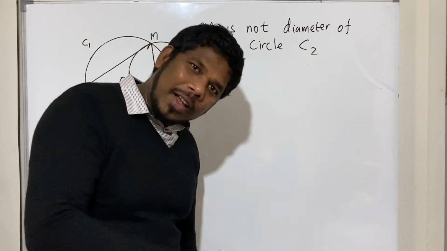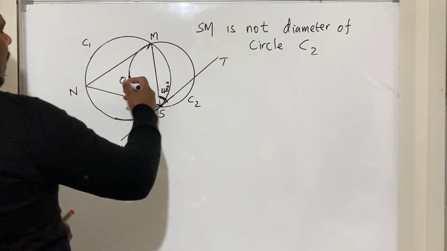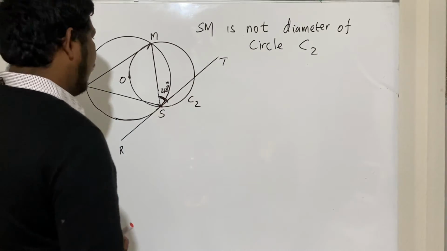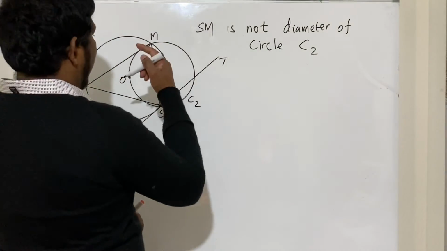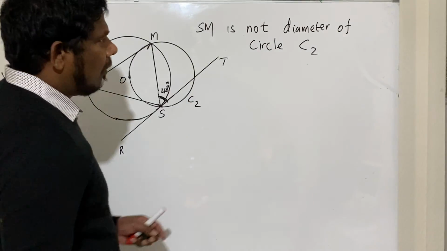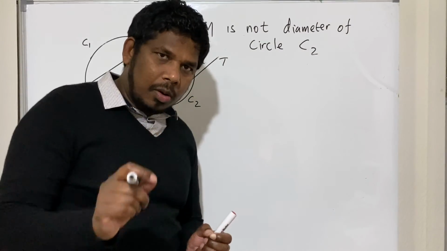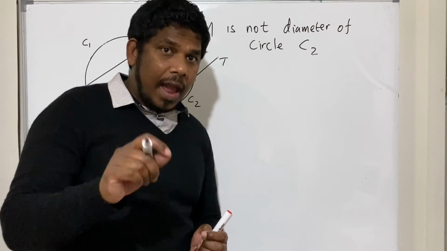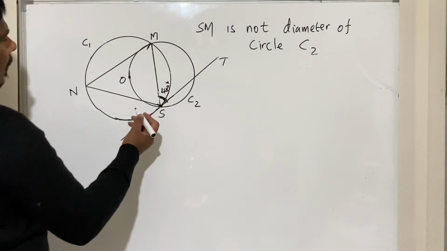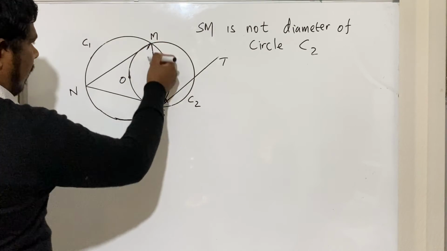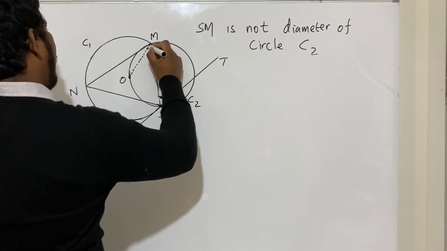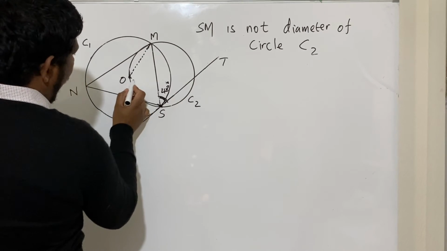So now we can solve this last question together. There are two circles C1 and C2. Angle MST is 48 degrees. And now we need to show that line SM is not a diameter of circle C2. Whenever we mention the diameter, there's a suitable circle theorem that angle in the semicircle is 90 degrees. So we need to make an angle from the chord. So I'm just connecting this O and M and connecting the point O and S.